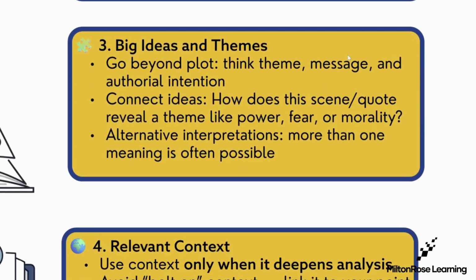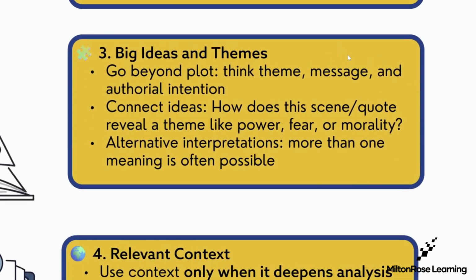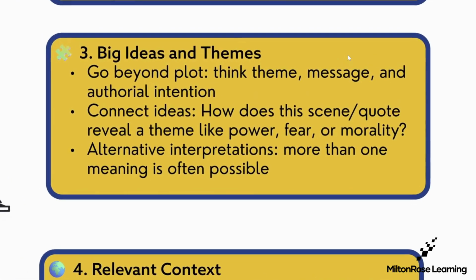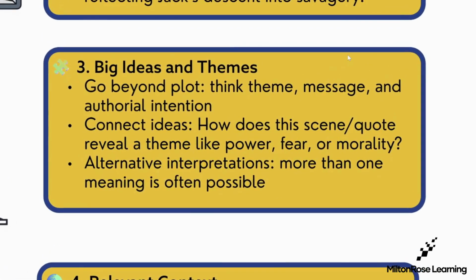Then number three is what I always call the big ideas or themes. Now the weaker students tend to just talk about the events of the book, almost like the children are real. But you don't want to do that. Don't just talk about the plot, because your teacher's already read the book, so they don't need to be told the plot chapter and verse.